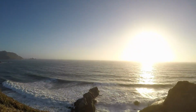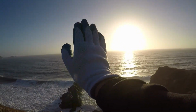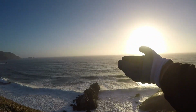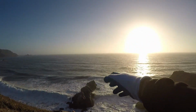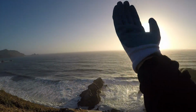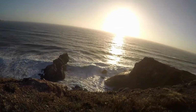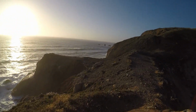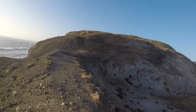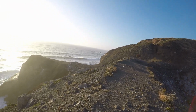This big rock here used to be standing straight up, but last year during the storms, they had a cave on the other side of that rock there, and it crashed down that way. It went like that, and changed positions. So what's happening is that the ocean's constantly wearing away at these cliffs and whatever it runs into, and when you get the big storms, it really puts the wear and tear on this place.